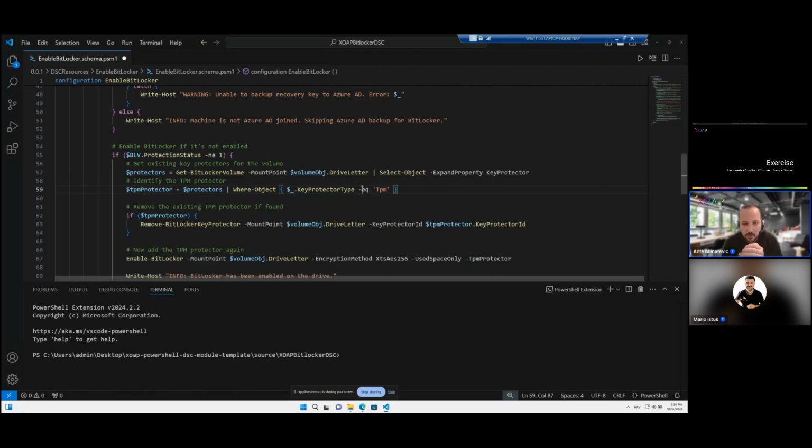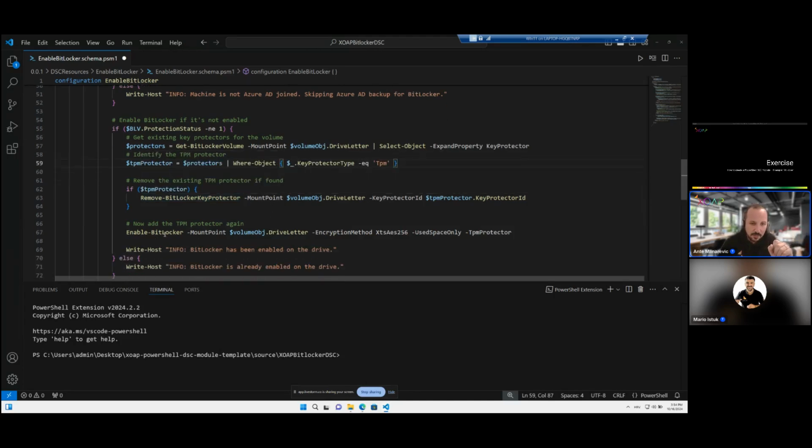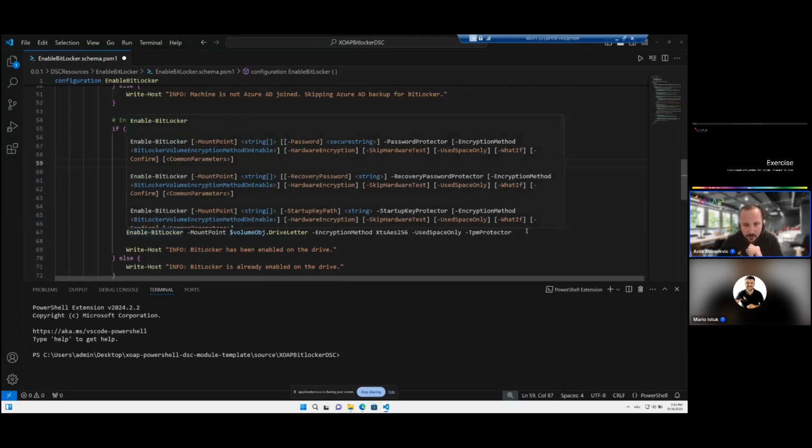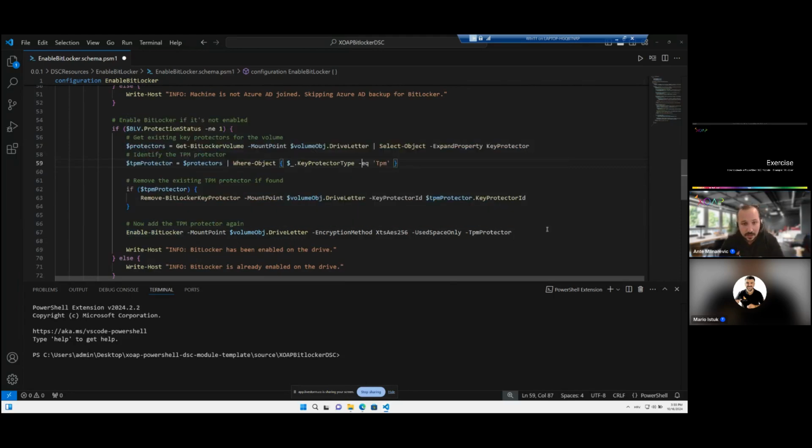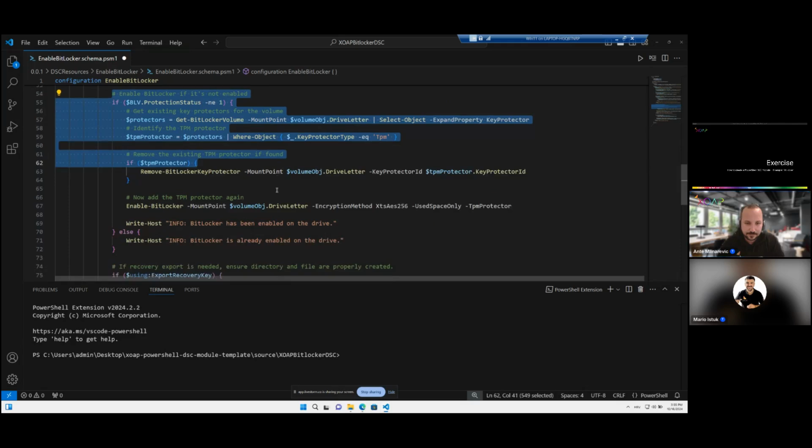So we are removing the BitLocker key protector if an old one is found, because otherwise enabling BitLocker will return an error that the TPM protector already exists, and things like that. So basically, this part of the code is that. You will, of course, get information about what is happening.